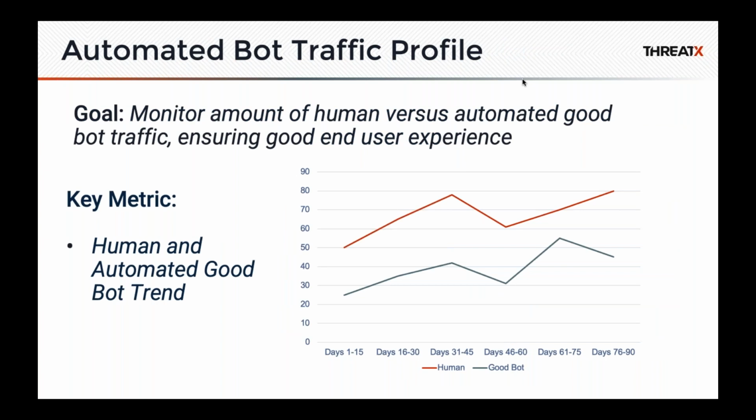So the last metric I'm going to suggest here is one that profiles your good traffic. The traffic hopefully is largely initiated by a real person for the most part. We also know there is good and necessary traffic that is automated for the purposes of things like search and the various search crawlers that are out there. So over time, it's important to understand the trends across both of these so you can predict the amount of capacity you need across the year, and so you can also be able to identify changes to regular traffic patterns, which also could signify some sort of issue.